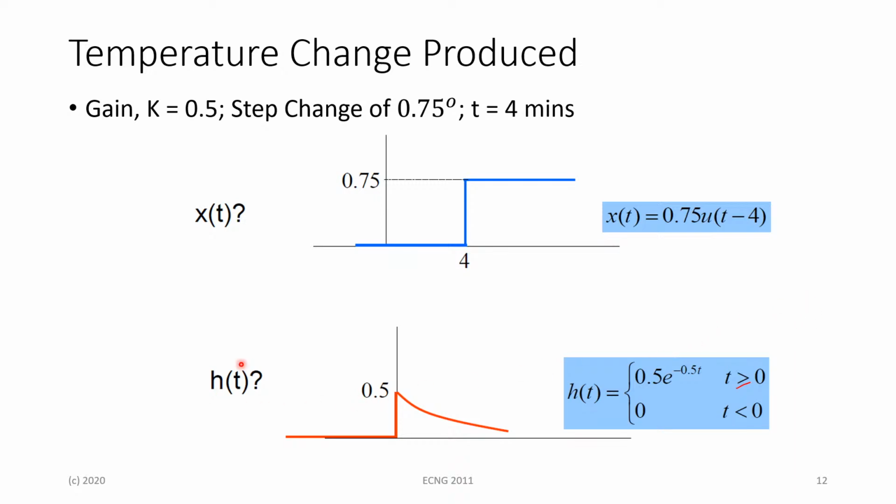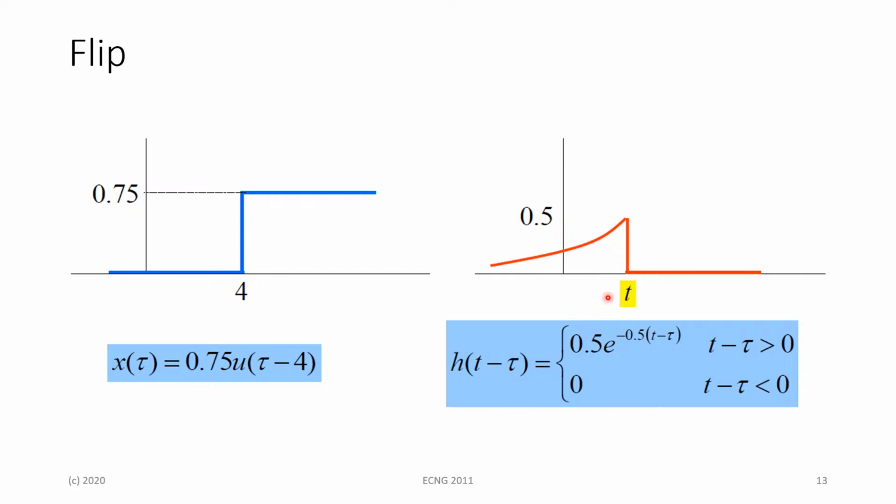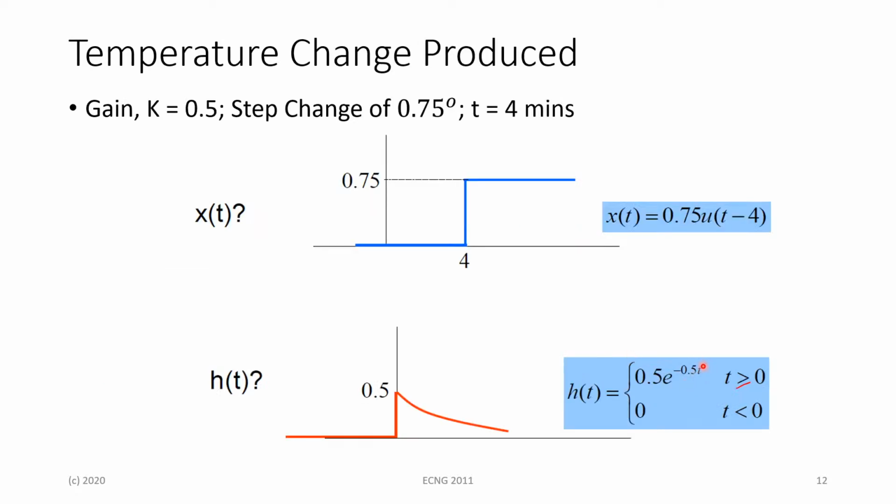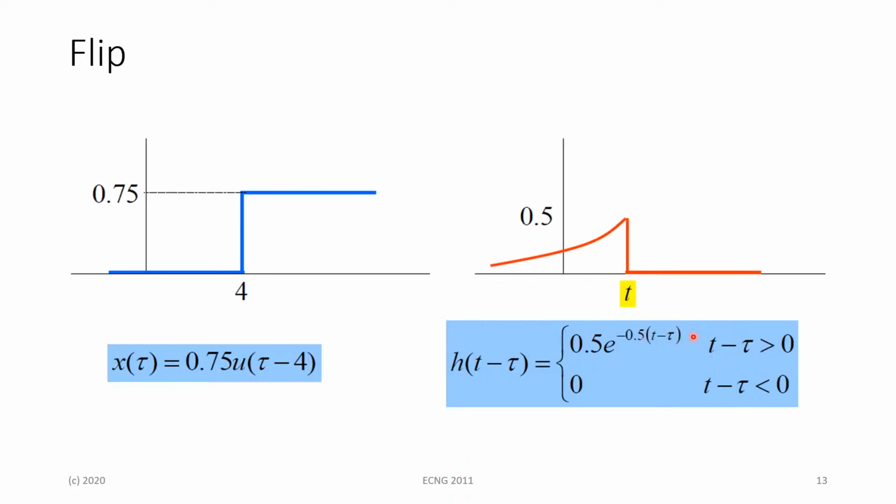Just recapping a little bit. We need h of t minus tau. So we say h of tau first, which just changes t to tau. Then we flip the signal to get h of minus tau. Then it's going to be t minus tau, so we just add the t variable. This x-intercept now becomes t, as we can see here, for a resultant h of t minus tau equation. In the equation itself, everywhere that we had t is now replaced by t minus tau.